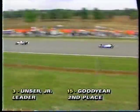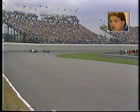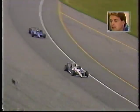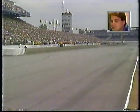I was trying to find a different line, because anytime you're in the dirty air, as Al talks about, you get a little bit of a push in the car, if that's what's happening with your race car. I think Al's car worked better in turns 1 and 2, and mine worked better down the other end in 3 and 4. And what I'm noticing here is that it looks really nice to be able to use the apron there, which we're not going to be able to do this year. So I think passing is going to be more difficult than it ever has been.